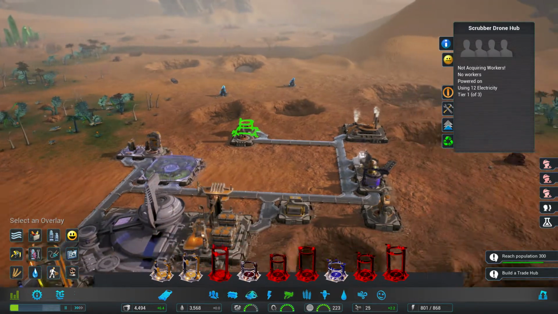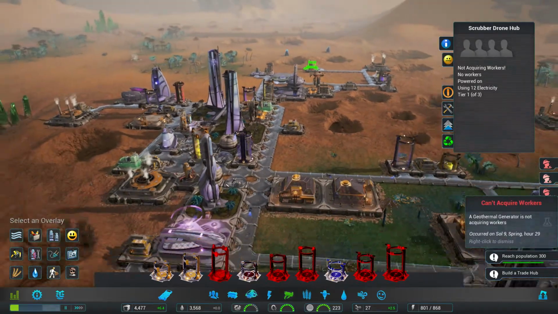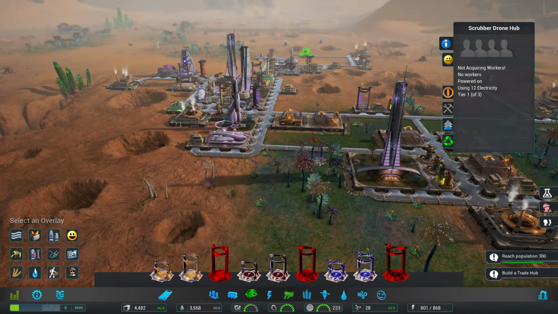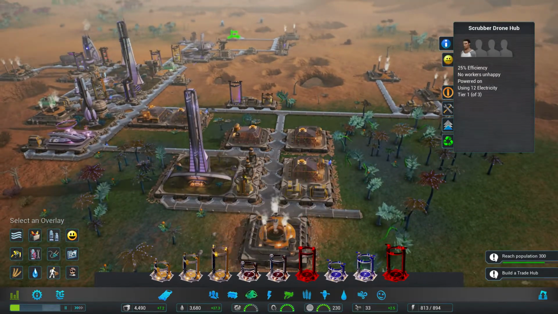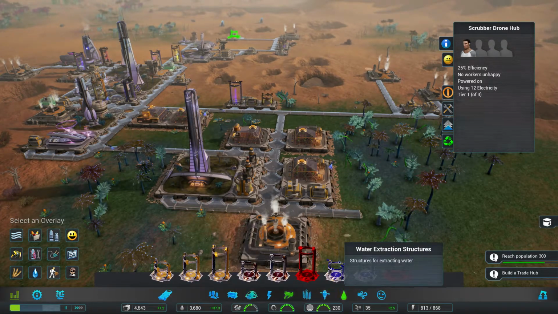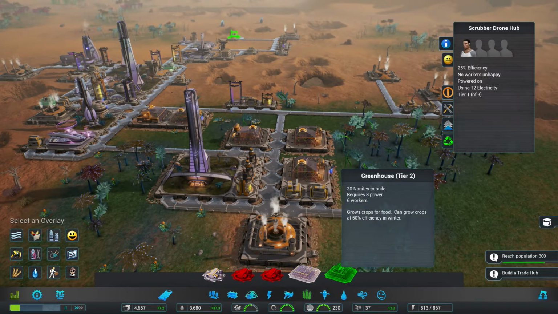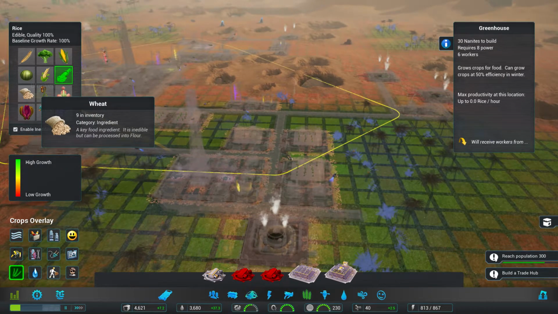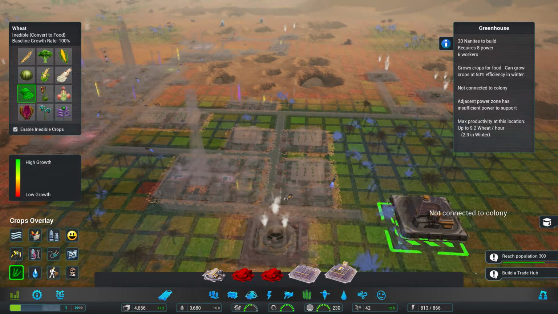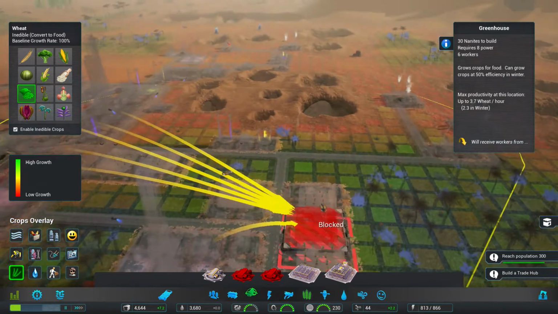Okay, so there's no housing out here, so they want some places to live. Scrubber drones, I don't need to know that all the time. Population, build a trade hub. We're good on that one. Food is okay. Let me go ahead and build another food station. This one I want to see if I can find a good spot for flour. So we're going to enable inedible crops, and we're going to see where flour might actually prosper.